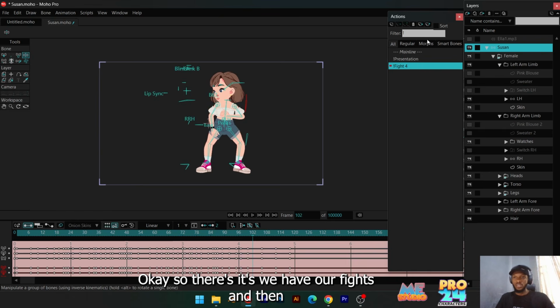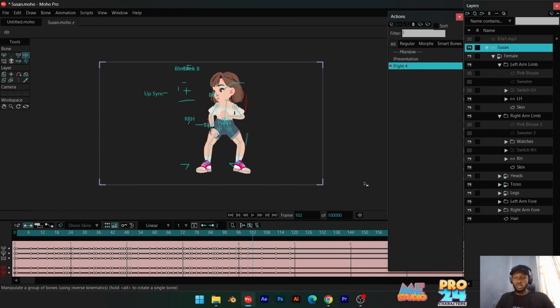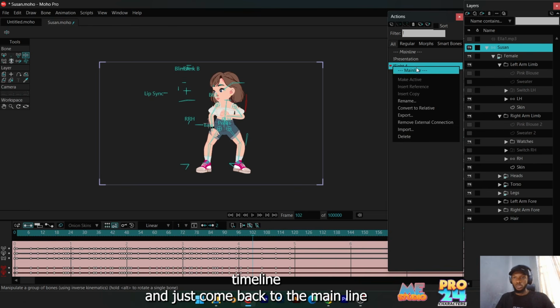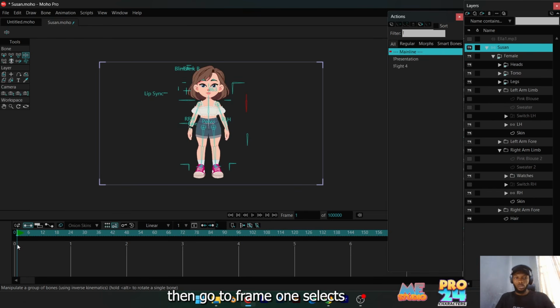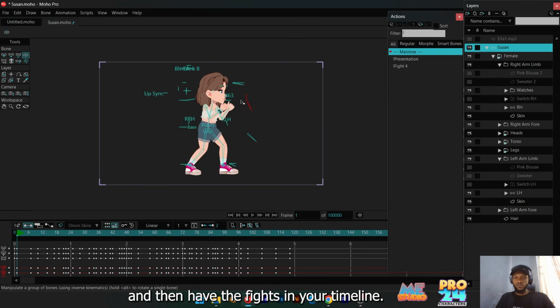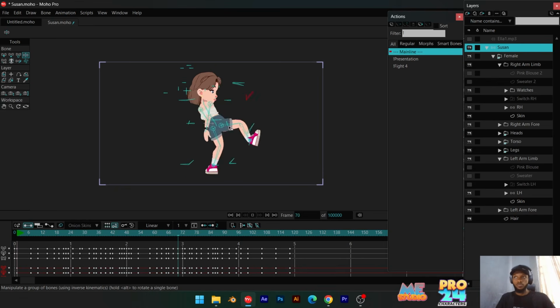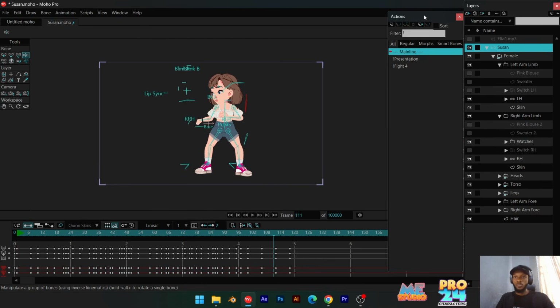We have our fights, and if you want to add this to your timeline, just come back to the main line, go to frame 1, select the one you want to import, click import, and then we have the fights in your timeline. When I press this, you can see the character is already fighting. All right, so that's it.